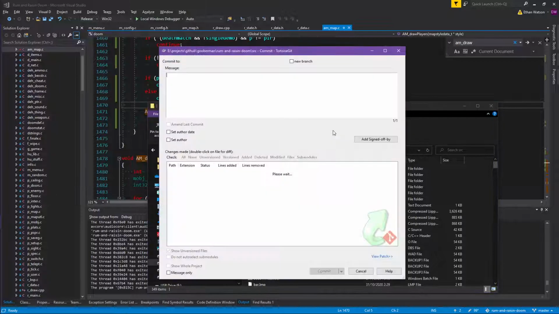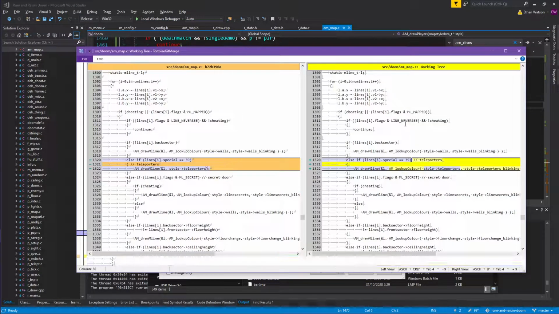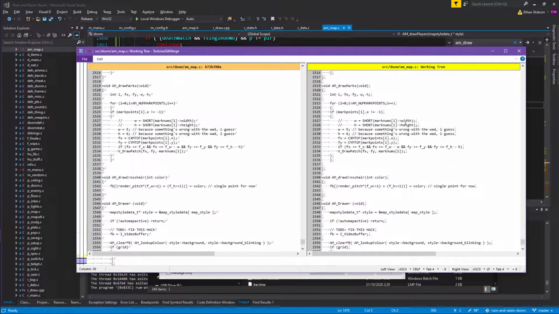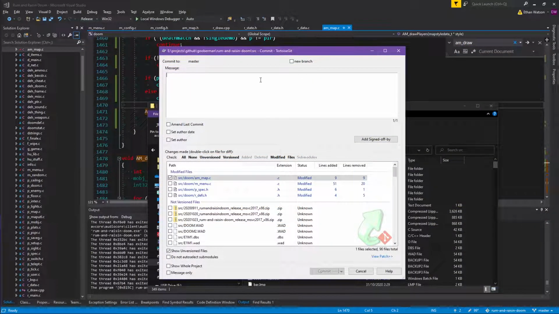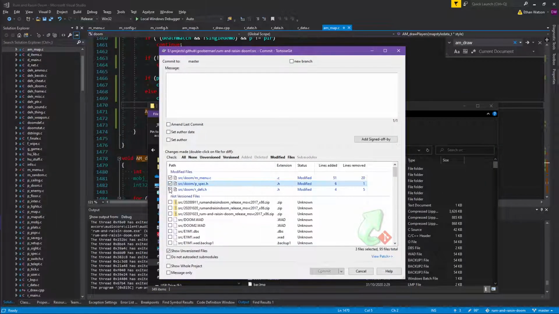First thing first, we will submit our bug fix. Bloop. All right.